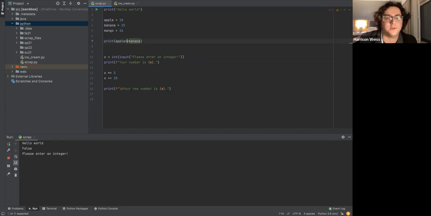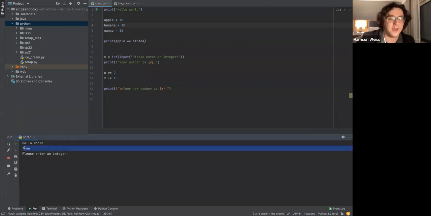If I want to see if two things are equal, if I want a Boolean thing, I can't do this, right? I can't say apple equals banana because that's how you assign a value. So if you're checking if something is equal to, it's two equal signs. So it's very important. This is equal to, and it's a Boolean statement to see if something is true. So apple does not equal banana. If I put it at 10, stop and rerun, now this pops up as true. Apple is equal to banana.